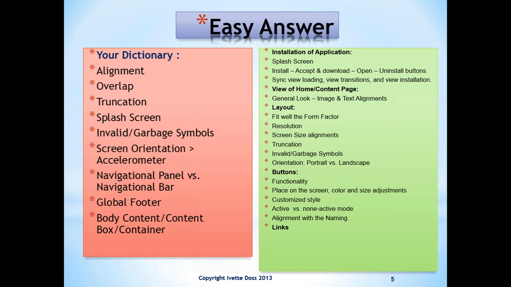All right, the last was links, but links are as simple as this: there could be active and non-active mode. How do you know that it's a link? If it's underlined, it's completely 100% a link. If you have some icon or favicon right by some words, then more likely it will also be active and it will be a link. If you have some indication of an arrow or a greater-than sign, then more likely it's a link.